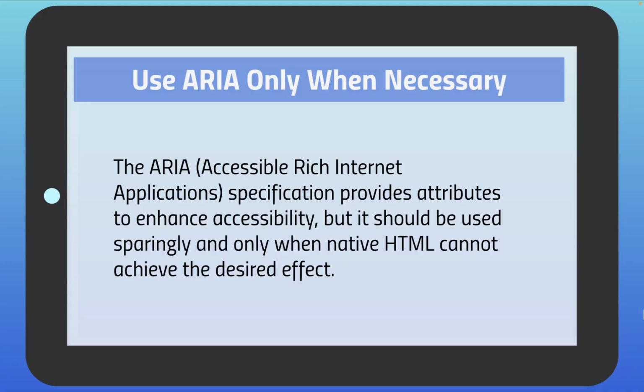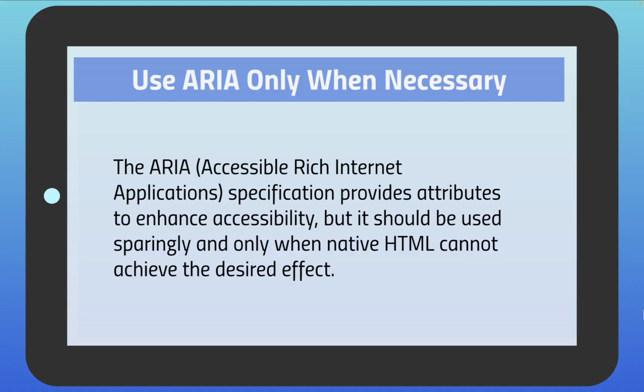As modern websites and applications become increasingly dynamic and interactive, they often use custom components that are not inherently accessible to users relying on assistive technologies. ARIA is the set of attributes defined that help bridge the gap between custom elements and accessibility by providing additional semantic meaning to HTML elements.